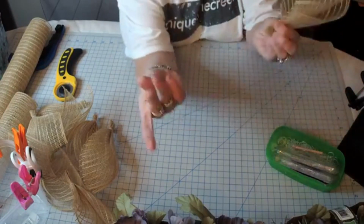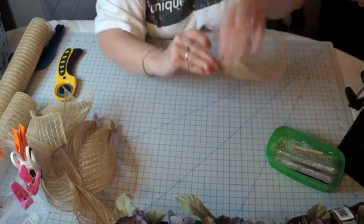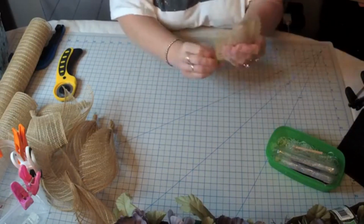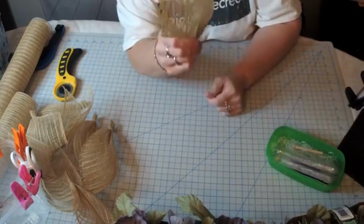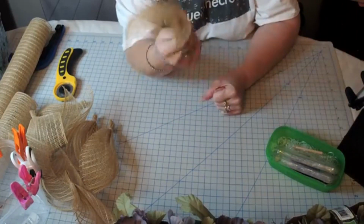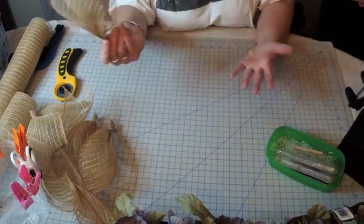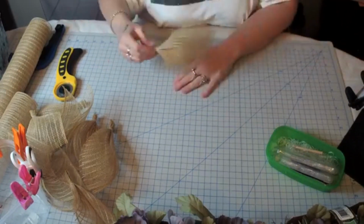Now I take my little elastic. These are the little hair elastics from Dollar Tree. You get like 500 for $1. And just put an elastic around the bottom. And there we go. So there's how you can make a petal using 6-inch mesh, or 10-inch mesh cut into 6 inches.